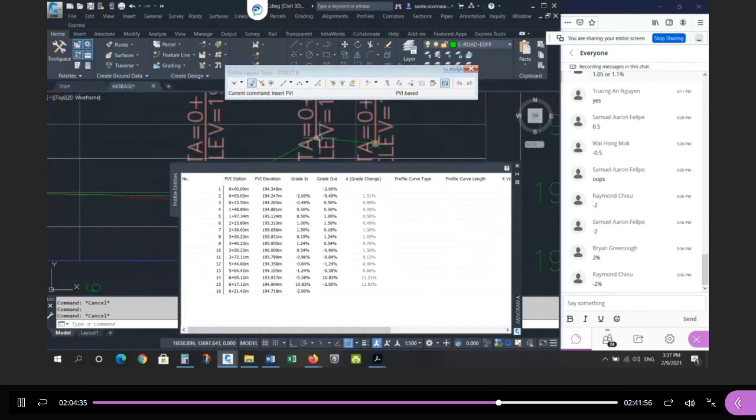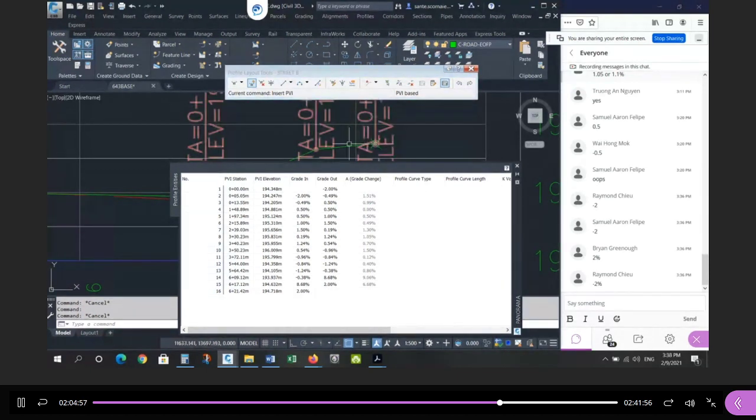Because from this station to this station, we're moving in the direction of increasing chainage, and that's a positive slope. So even though we're designing backwards, the slope definitions are still based on moving forward. So the slope of this piece here should be +2%. +2. And now it looks like a crown.